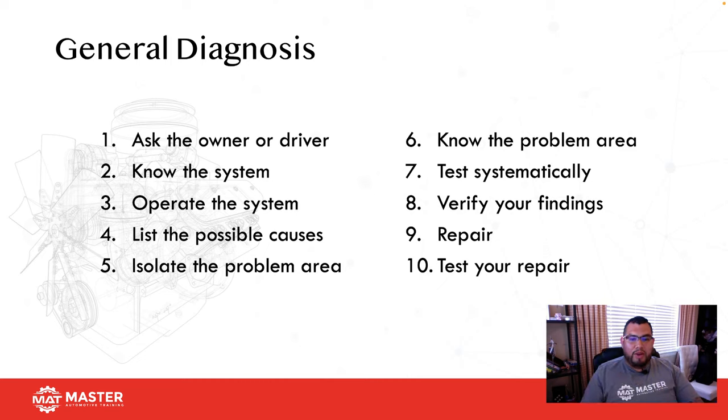They're the person who drives the car. They're the ones who know the car better than you. The only time you get to see it is every oil change and then whenever something breaks down. So how are you an expert on that particular car?